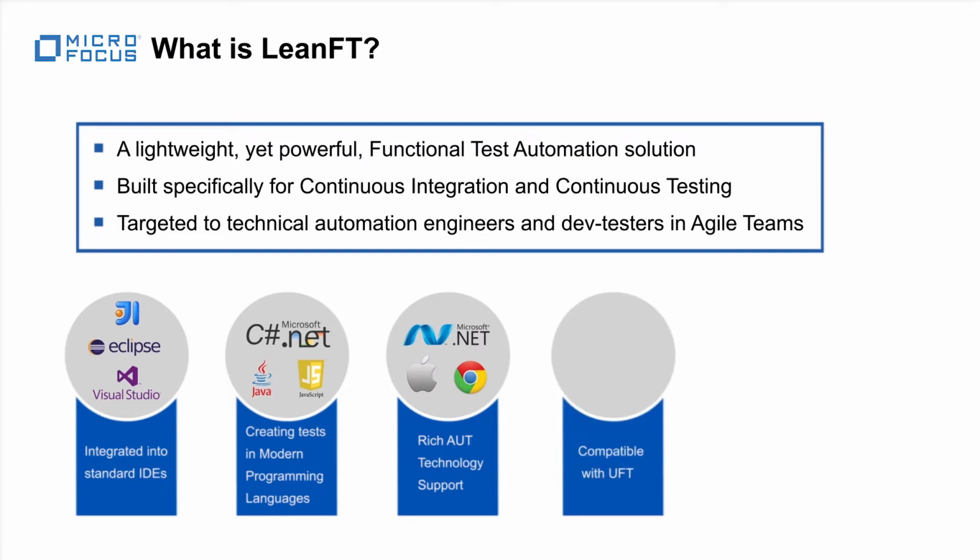LeanFT is compatible with UFT. UFT concepts, like the concepts of test objects and descriptions, and tools, like the object spy and object repositories, were adopted by LeanFT. The services which are provided by the UFT API exist in LeanFT as well. Therefore, if you have knowledge of UFT, the transition to LeanFT will be natural. Moreover, a lot of the assets you created with UFT, like object repositories, can be leveraged when using LeanFT.